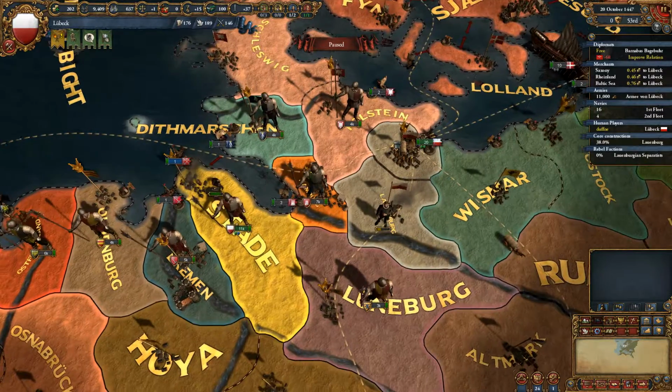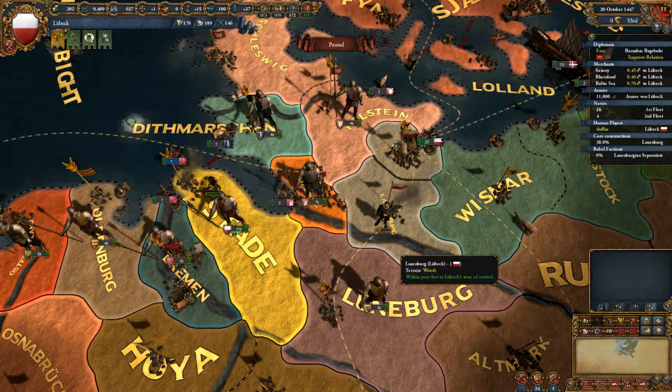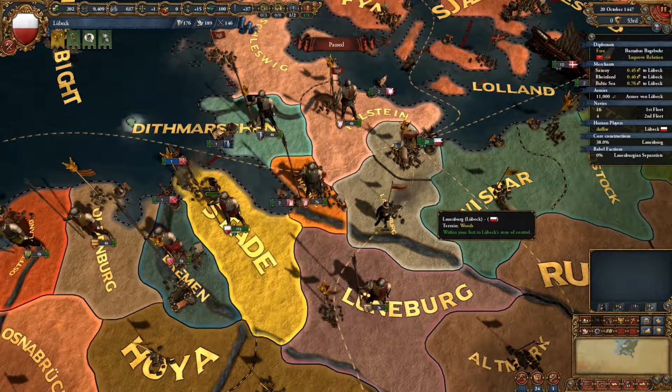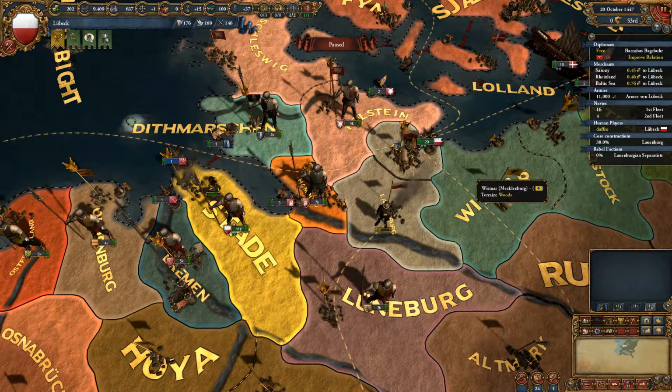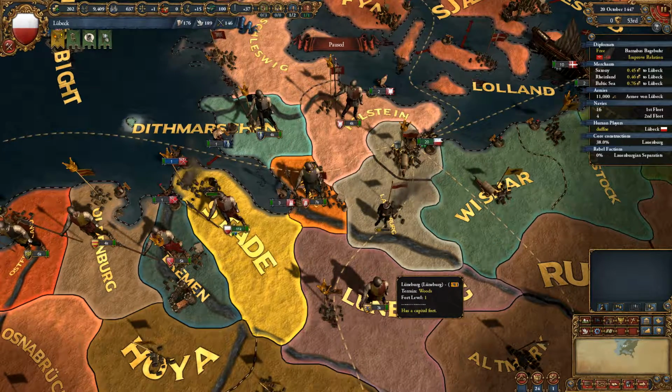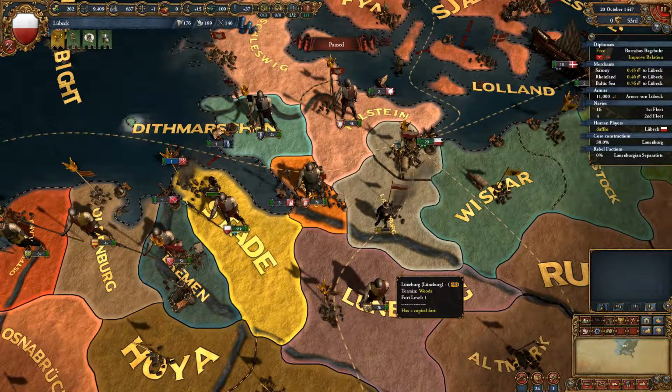Anyway, with that being said, it looks like we've concluded our first episode of Europa Universalis 4, Lubeck, conquering Lauenburg. And hopefully I'll see you guys in the next episode.